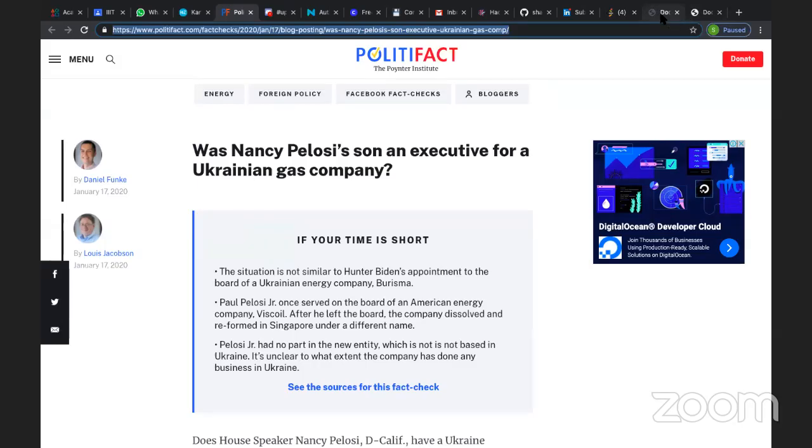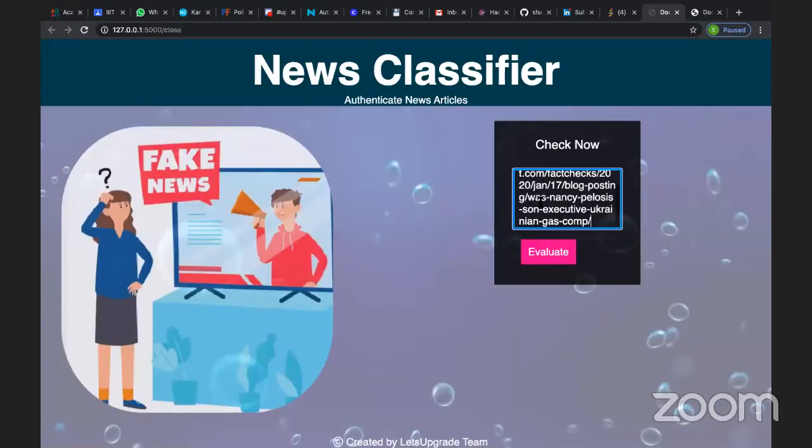I'm going to paste this URL in our required place, and I'm going to evaluate it. So just bear with us because it's going to take a few minutes.